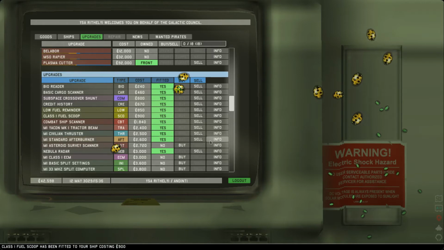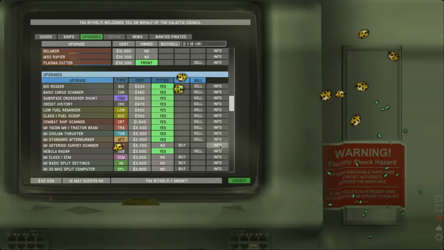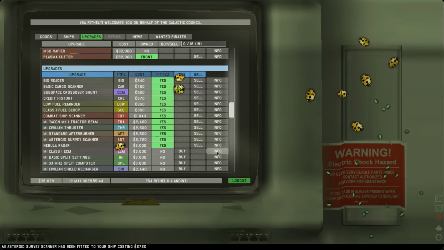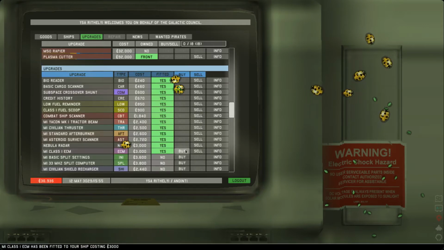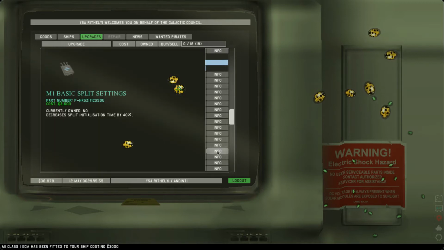We have asteroid scanner, allows you to scan a target asteroid's mineral content. Okay, I'm not sure we'll ever actually use that. I'm not really fond of doing the whole asteroid thing. Will destroy missiles within 120 meters upon use. Ooh, X-Color M-Class ECM. Oh, wow. Okay, so you give an ECM. Is it a one-time use? Let's hope not.